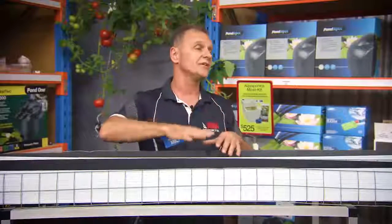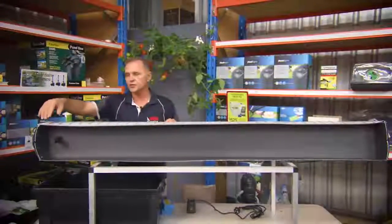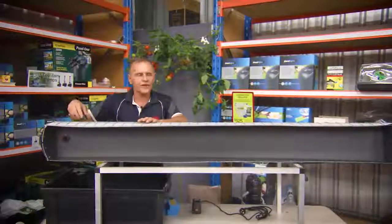Unless you want to grow deeper-rooted plants, well then of course you go a deeper system. But basically it's pretty much the same. Then you've got to have the water delivery system — basically a pump. A pump connected to a pipe. That pipe runs from one end to the other and drains out into your system, runs down. And the key to this one is here is your drain system — the hole there that runs down.